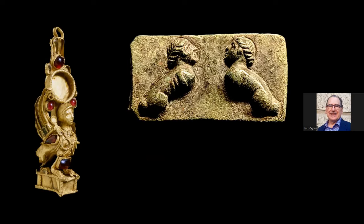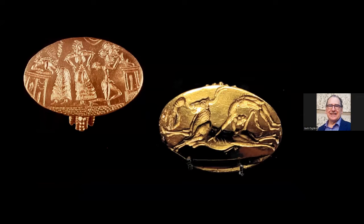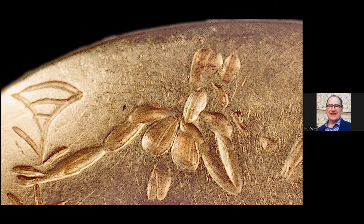You can look at Greek jewelry in particular and how it acted as a sort of starting point for some things. For example, we look at Mycenaean gold rings. Some of the finest early rings in the world are Mycenaean Greek gold, wonderfully made with wonderful iconography. But also, if we look a little closer, such as this Mycenaean ring from the Ogden treasure, you can see the use of what we call shallow groove engraving. This is engraving where the metal is cut out with a tool, possibly suggesting the use of iron tools, but that's still being debated.